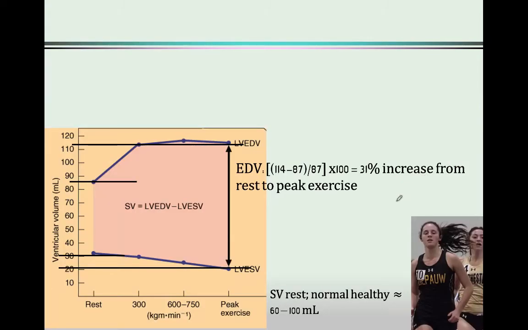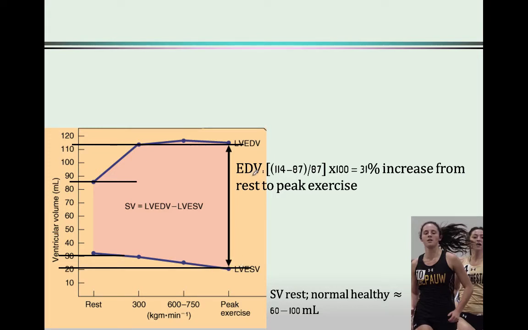This also shows you stroke volume. You remember that stroke volume is EDV minus ESV, and so here's resting stroke volume. And then here's EDV. It increases considerably as you go from rest to moderate exercise, and then it increases a bit more, but not a whole lot, as you progress from moderate to high intensity exercise. On the other hand, end systolic volume just goes down gradually the whole time as we go from rest to mild to moderate to intense exercise.